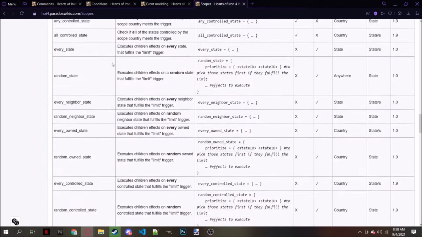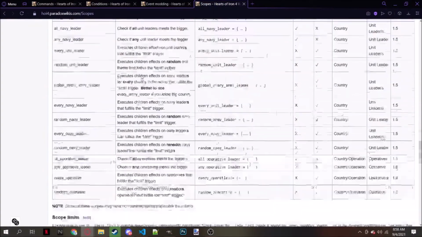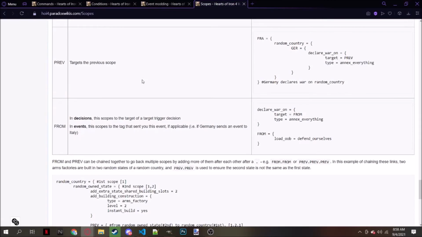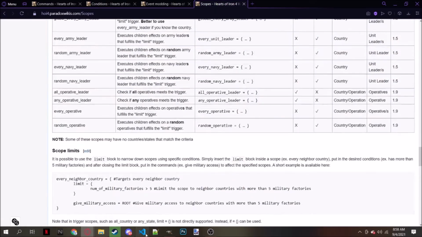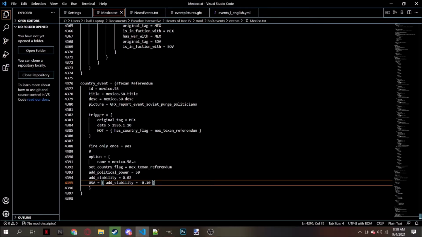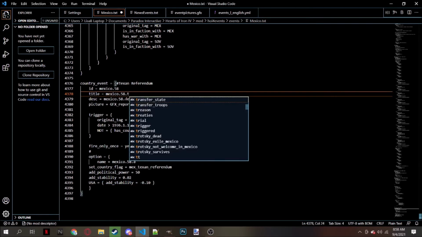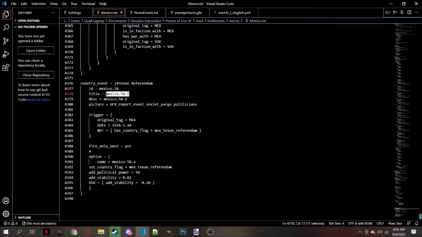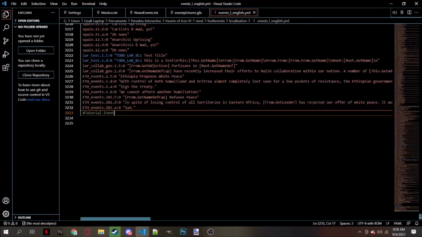And yeah, there's a lot of different scopes that you may find useful. So anyways, this is just the starting event. So you can do the localization here.